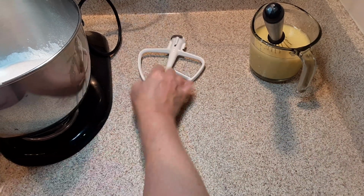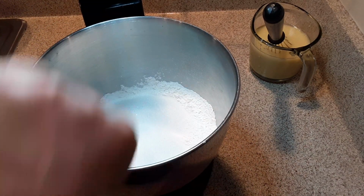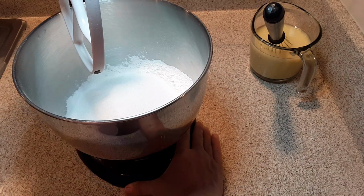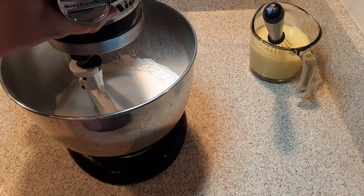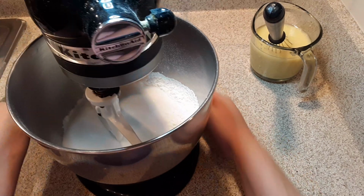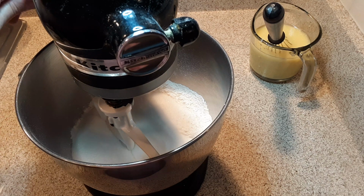Now, I'm just going to kind of scoot this over here because I really want you to see what I'm doing. I'm going to attach my paddle attachment. Okay, bear with me just one second. I just have to do this really gently so that I don't mess up my lighting. There we go. Now, we're just going to get all of this incorporated.